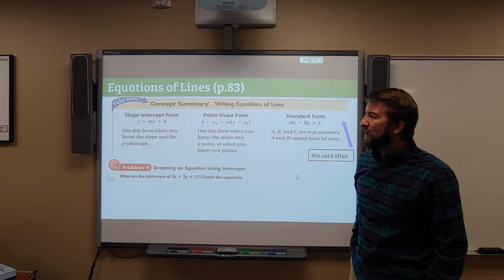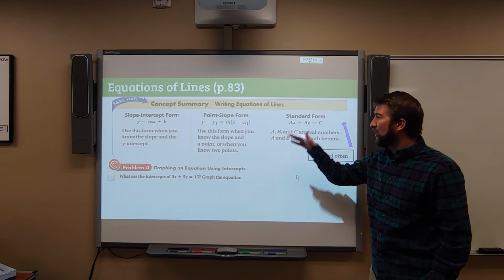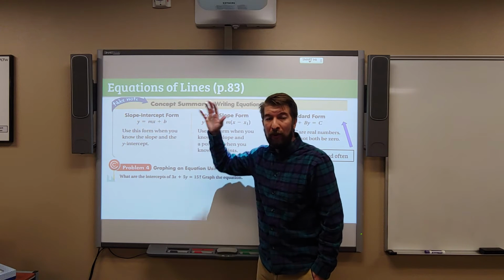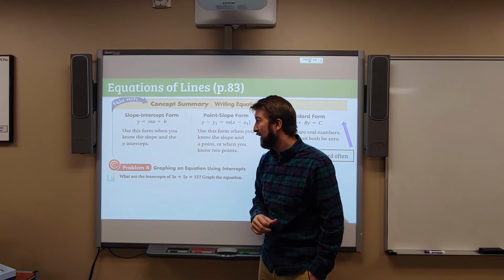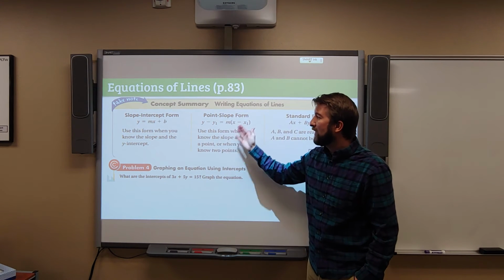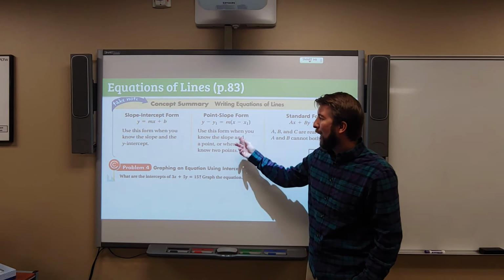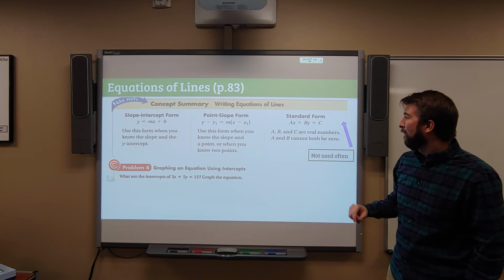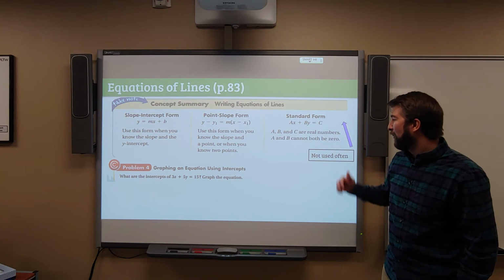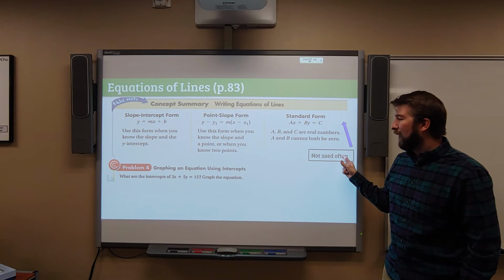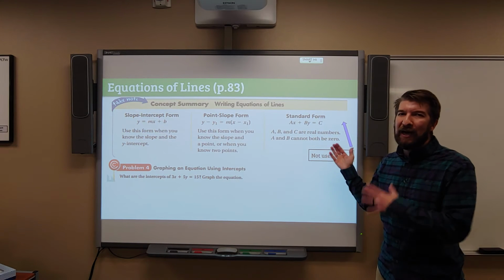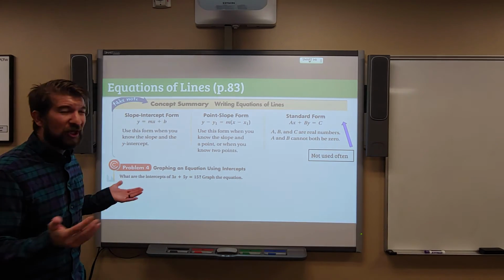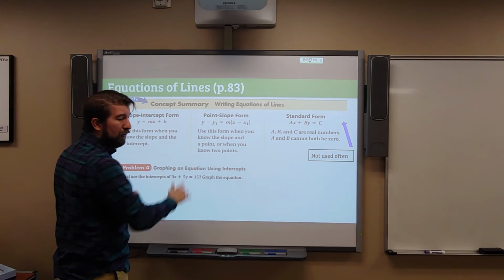Okay, so equations of lines. This is just kind of a summary of equations. So slope-intercept form we looked at with 2.3 at the beginning of this video. We just looked at point-slope form, and it tells you why and where you would use these. And then we have what's called standard form, where A, B, and C represent real numbers. Now, I made a note in here for you that this is not used very often. In fact, I don't know if you'll use it in this chapter at all. You're mainly just going to use these two.